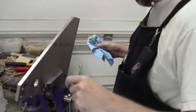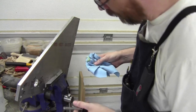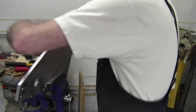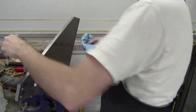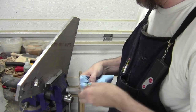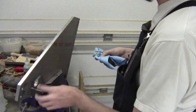All right, so the next holes are 10-32s that go here, and I tried with the push-pull, but this is a delicate, delicate tap, and I don't want to screw it up. I tried it by hand, and I was using the mineral spirits, but it was a bit sticky. But I got some anchor lube sample, and we're going to try it, because it's reportedly good for tapping aluminum. So we'll see how well that does, by hand here, just to see if I can make this guy tap nice.